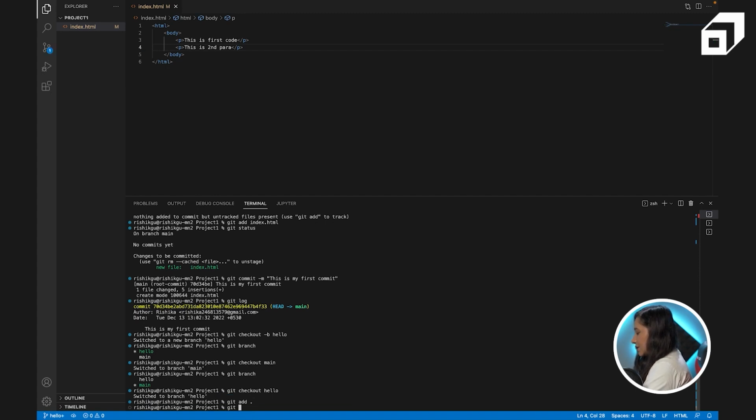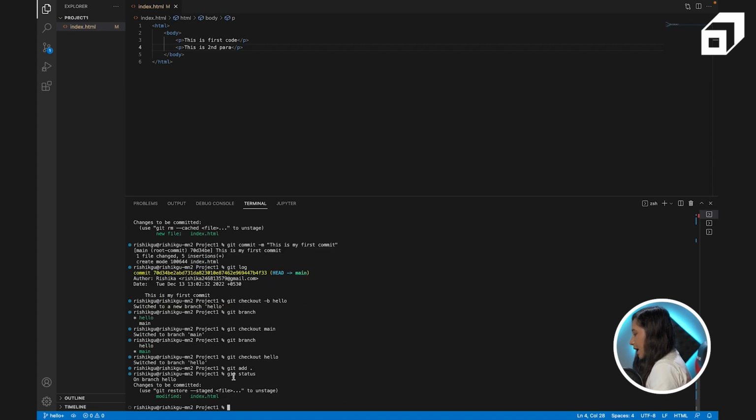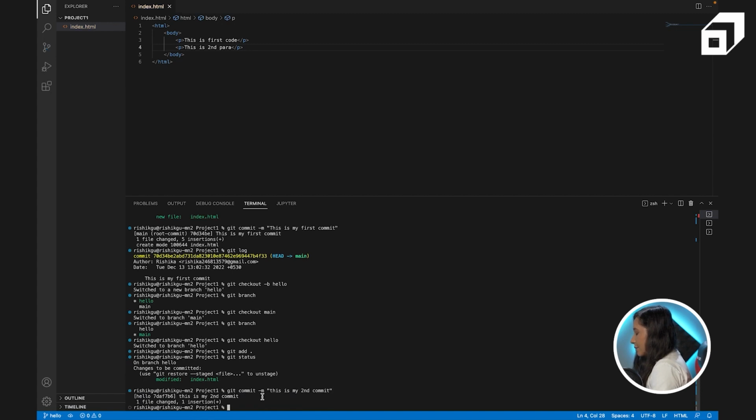So now just check the status, and here you have the modified file as index.html. After that, I am doing a commit with a commit message of this is my second commit. Press enter and the commit is done.